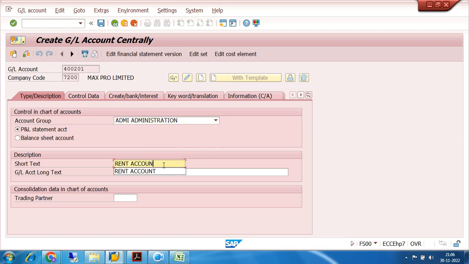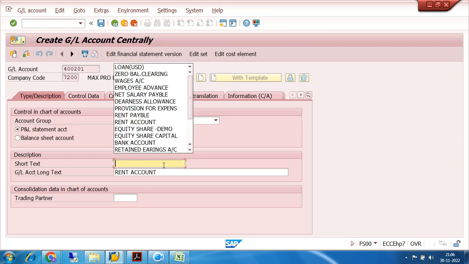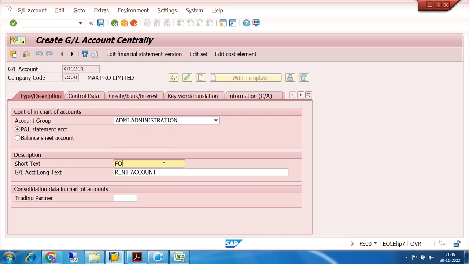Here I will give it the name foreign exchange loss, foreign exchange loss account, right?